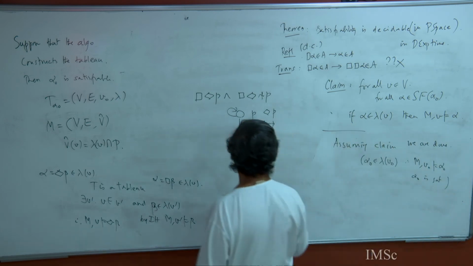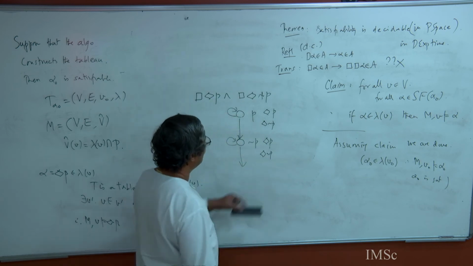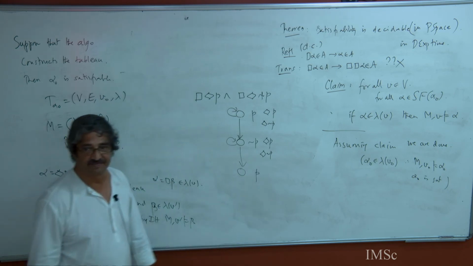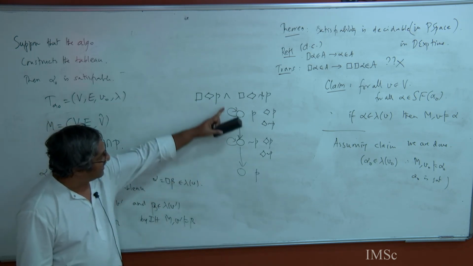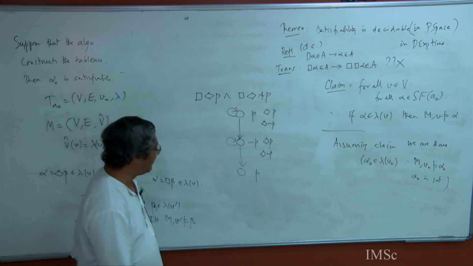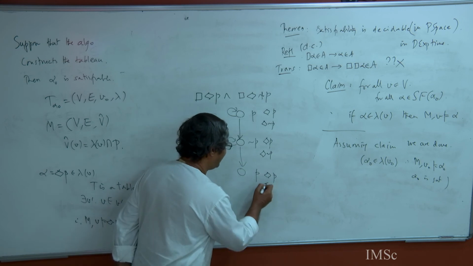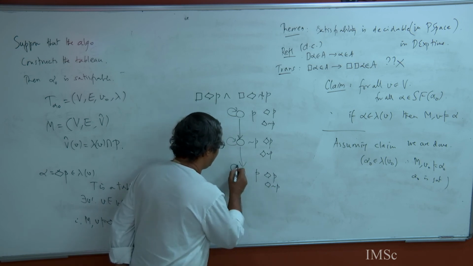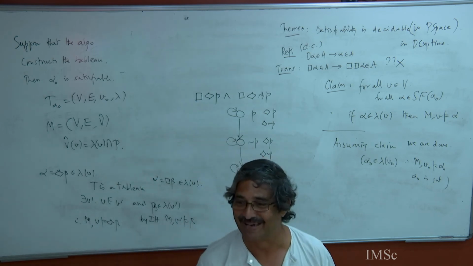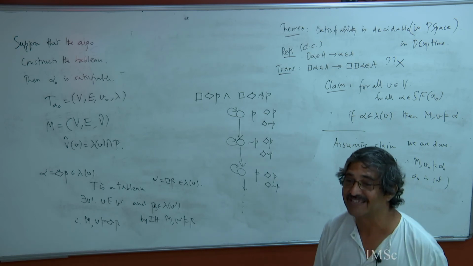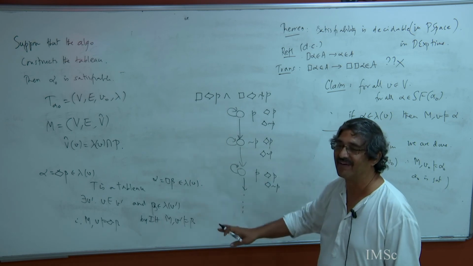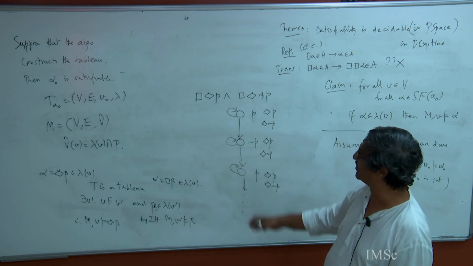Now what will happen? Because there is a diamond P, I must add an edge where P holds. But then all the reachable ones are supposed to satisfy this, right? Therefore, I must have diamond P and diamond not P. Do you see what goes on? Your algorithm does not terminate. That's because you tried to construct a tree model, right? And let us not worry so much about it being reflexive and so on, that I can always remove it and still go through this, right?